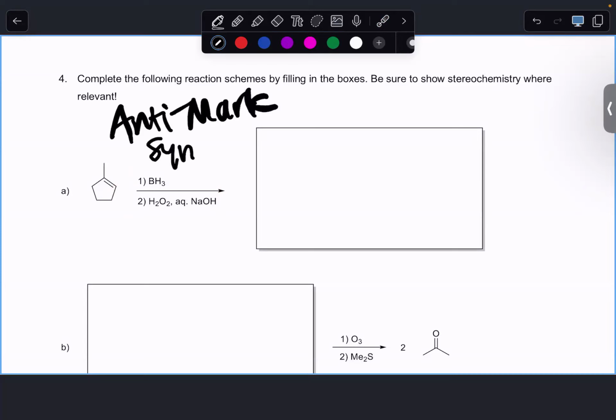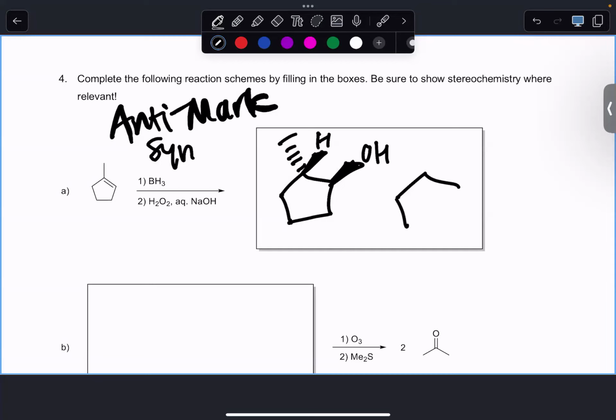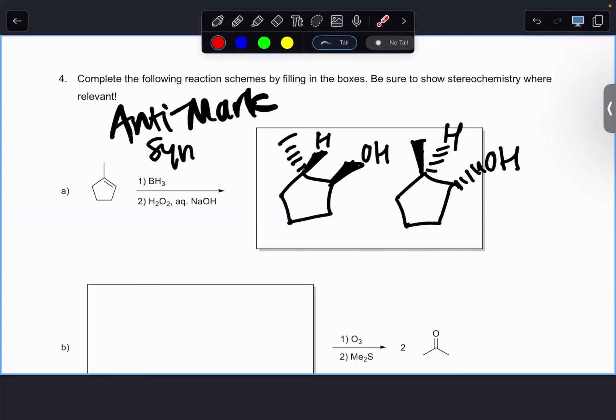So the alcohol and H have to be on the same side. Let's say we put the alcohol as a wedge, the H also has to be a wedge. That forces this methyl to become a dash. It could have also been dash OH and dash H, which forces the methyl to become a wedge like that, plus an enantiomer in this case. You didn't have to draw out these hydrogens, you can leave them invisible as well. The reason why I drew them out is because I'm showing the syn addition. They're adding on the same side.